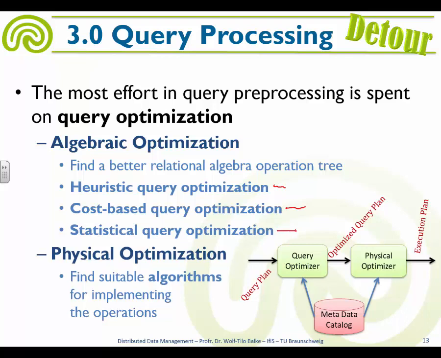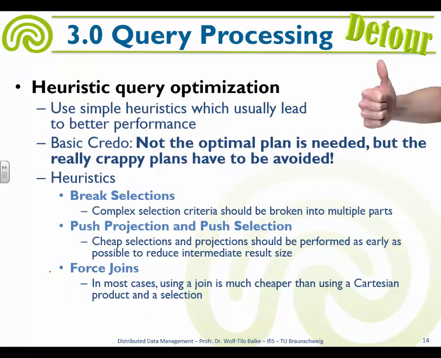And most often people are trying to use some sort of statistics from the data to actually incorporate in the cost models as well. But at the end, what we have in the algebraic optimization is just a relational algebra expression. So we still have no idea how to execute the query. So the next step is to do this physical optimization. For every operator, we offer different ways to execute the operators. For joins, there are many ways to do joins. Selections as well, how do we do the selections physically? And these are the decisions that are made in the physical optimization. We will go into the details as well.